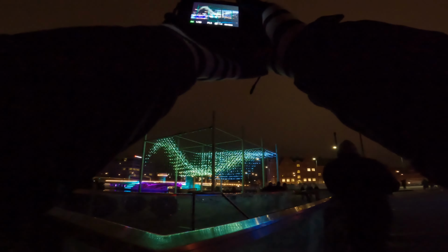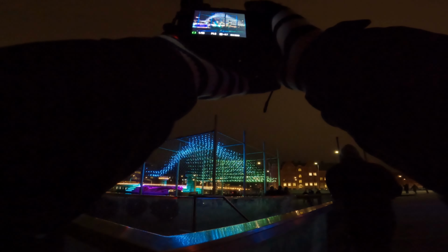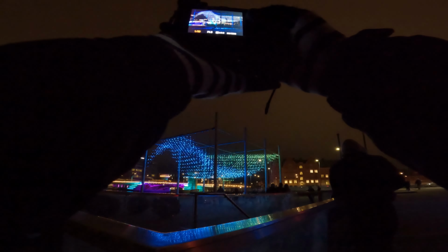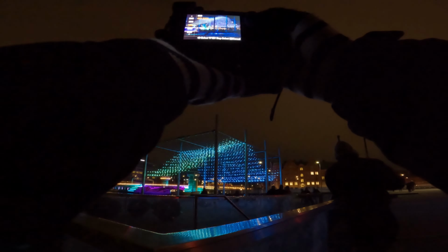This light installation was also a bit difficult to capture. The lights were moving around and the colors were changing rapidly. I tried to move around and capture the photo from different angles and perspectives, but I think I managed to capture a decent photo nevertheless.